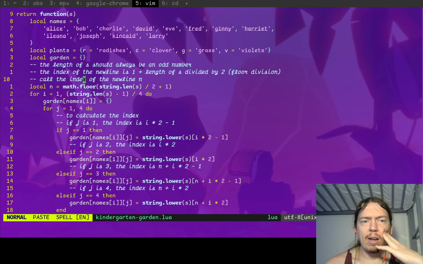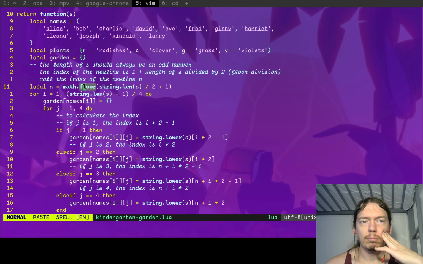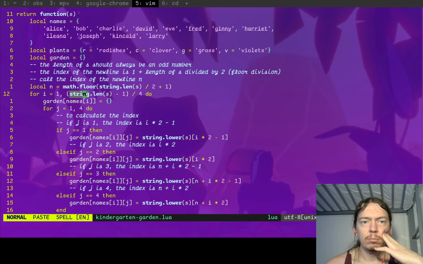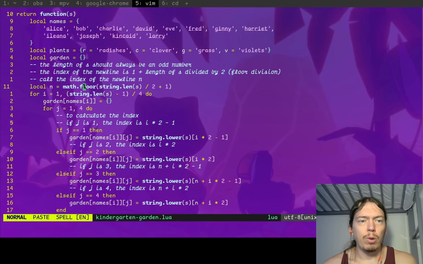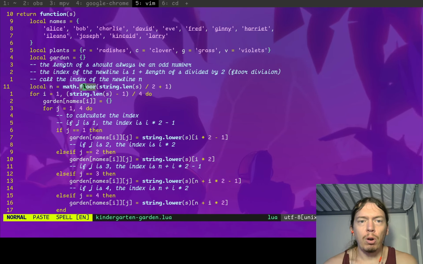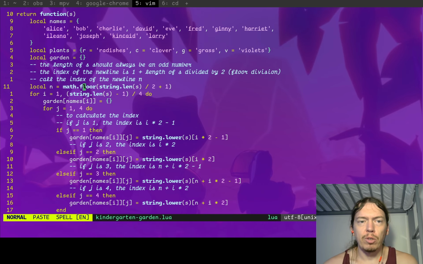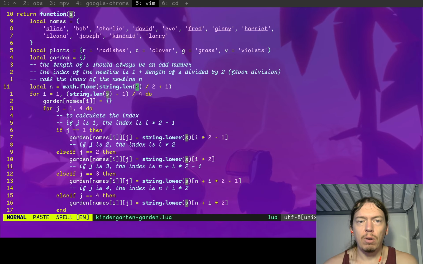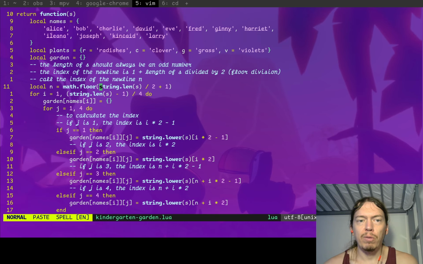All right, so then I have a little commentary here. Then what about this? So we got the n, math floor, string length s, divide 2, add 1. So if it's 5, then we get a 2.5, we get a 3.5, we floor it to get a 3, and that's where the new line should be.